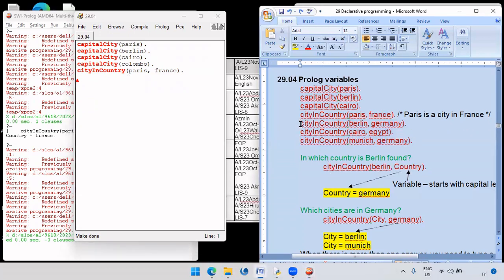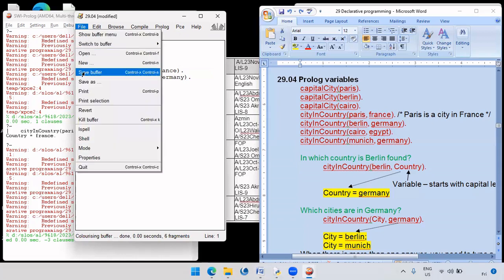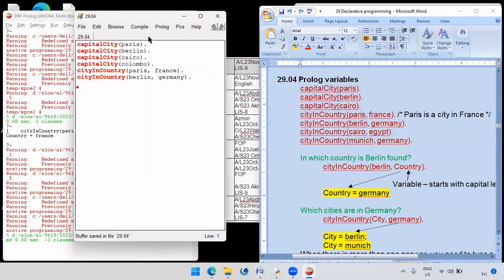City in country, Berlin, Germany. It is not so easy as Python. Okay, let's try again. Save buffer. Compile. Yeah, this time it's okay. Maybe while I was copying, you better put a space or something in between. That must have been the problem.